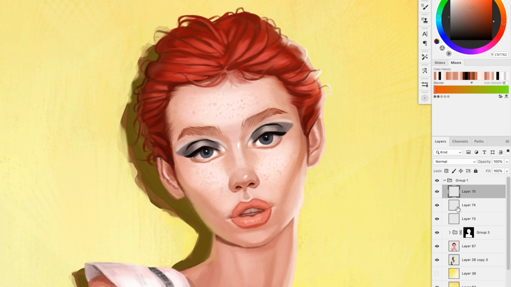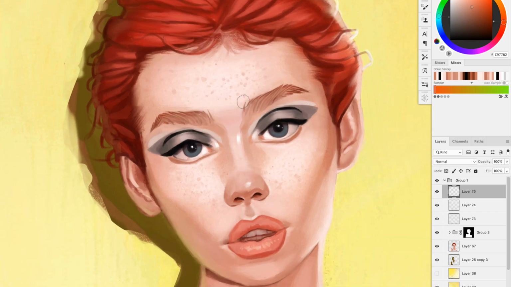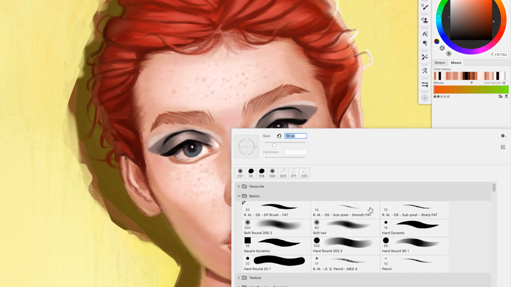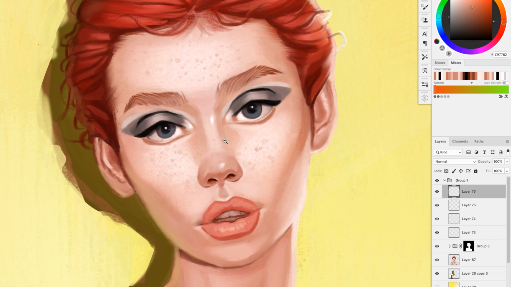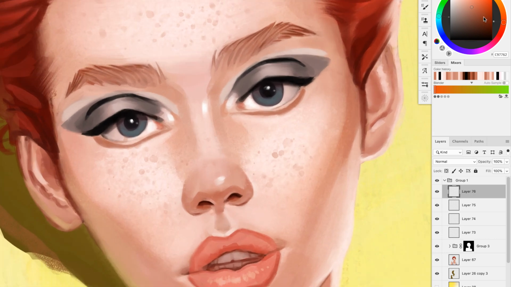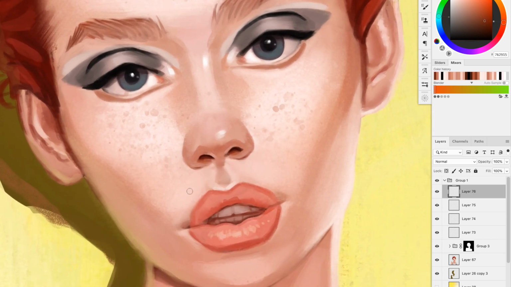And I'll finish that with one last layer where I use the biggest of the brushes to just add a little bit more of that random size of freckles. And when it comes to freckles, it's always good as a design point to have one or two that are on their own. So for that, I'm going to create just a normal layer. And in this case, I'm going to create the Marilyn Monroe one, you know, that she got right here.